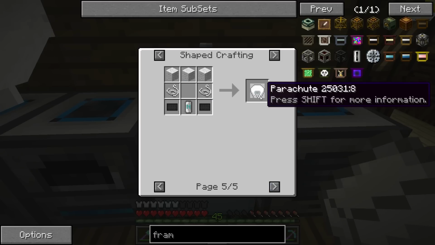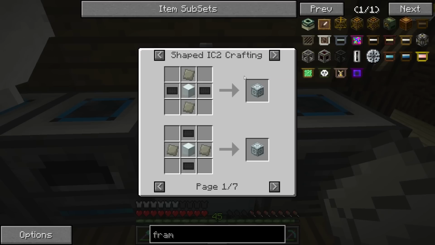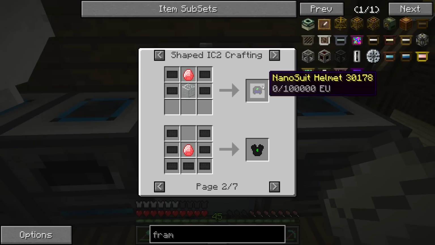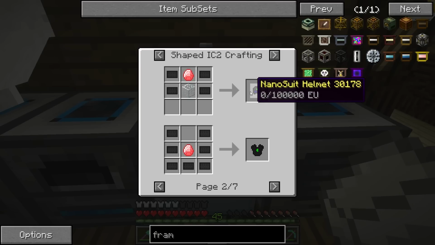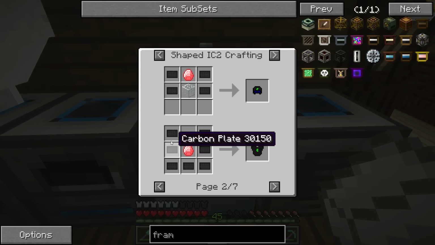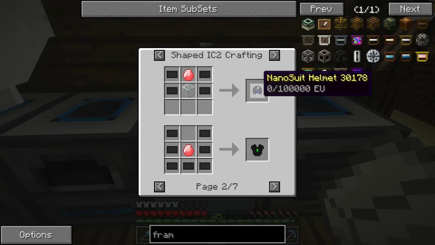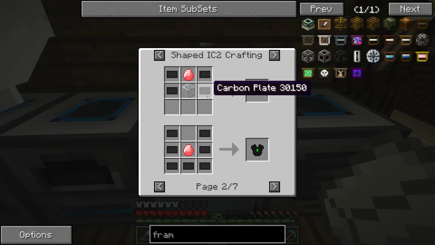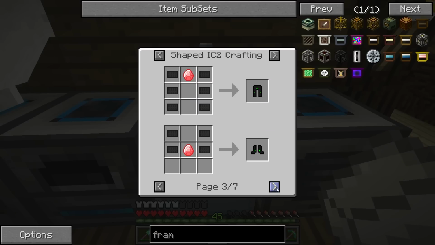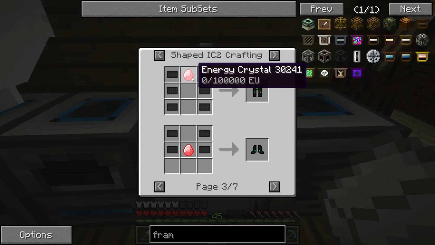But something more immediately useful is, you need it for these advanced machine blocks, and those are important later on. But right when you're starting the mid-game step, you can take carbon plates and surround them around these energy crystals to make nanosuit armor. It has the protection of, I think, diamond or so. But unlike normal armor where you have to recharge it, or not recharge it, but it has durability and stuff, this you just recharge, which is really cool.